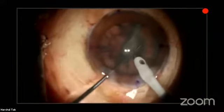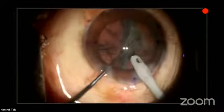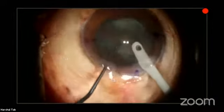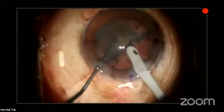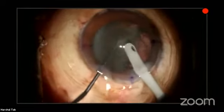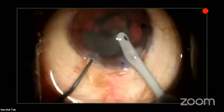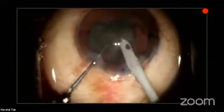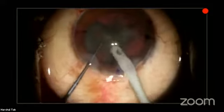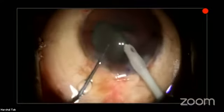Okay. According to you, Dr. Harshul, what is the most appropriate size of axis for toric IOLs? 5.25 millimeter. Okay. So you want the IOL to get locked in place, and it doesn't rotate and doesn't shift its position.